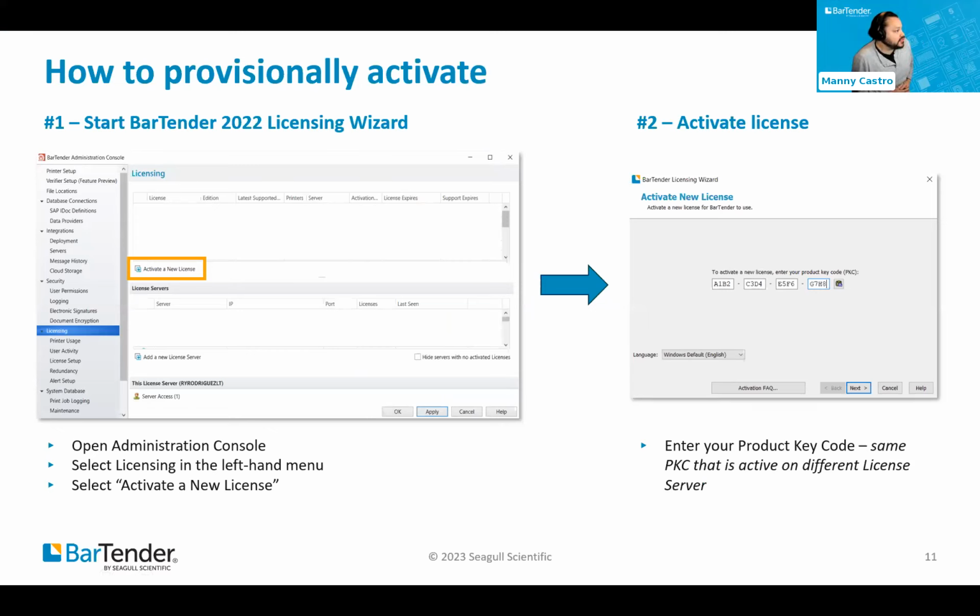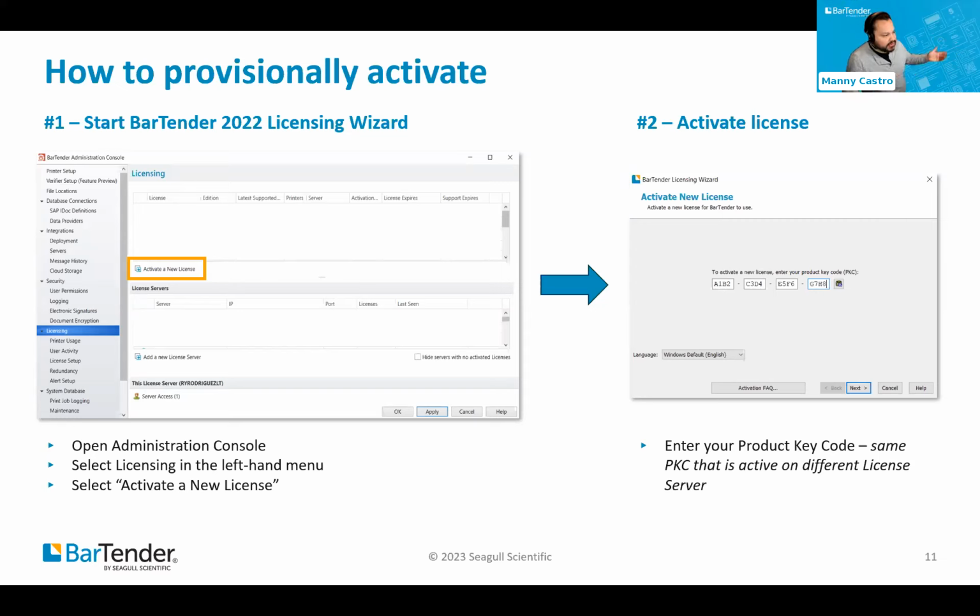Okay, so let me see here. This assumes you've already installed BarTender 2022 on the new PC. Gotcha, I see it. So you're actually going to be prompted with the window on the right, unless you cancel it out.